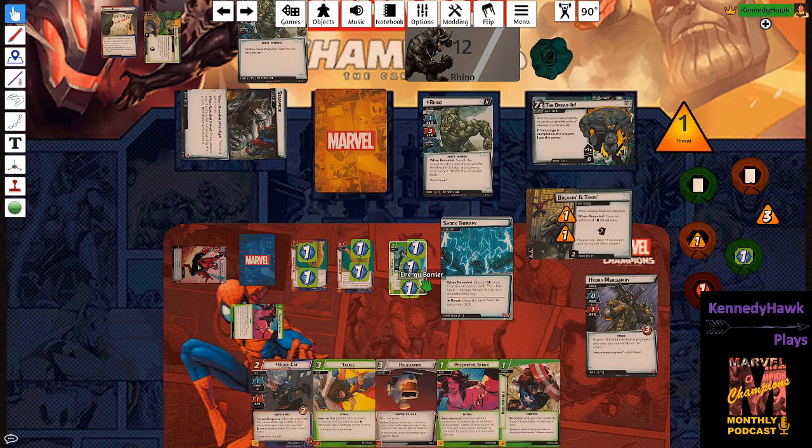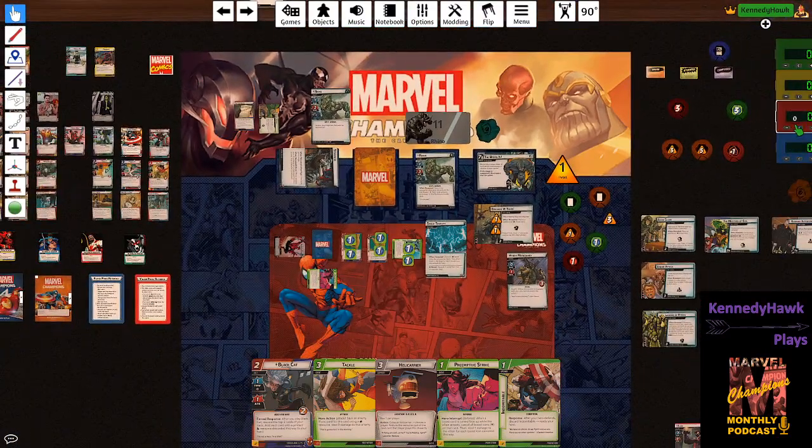Can reflect 2 at him. Well, I mean, we should reflect all that we can and take less damage. So we'll reflect 1 with Energy Barrier. We won't worry about the preemptive strike. We'll take 3. We need a life counter here.